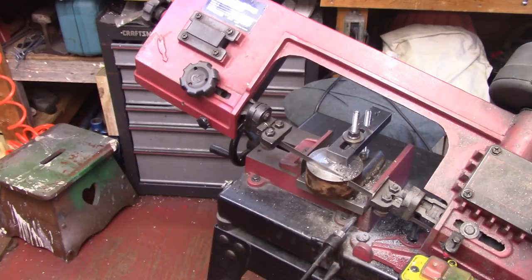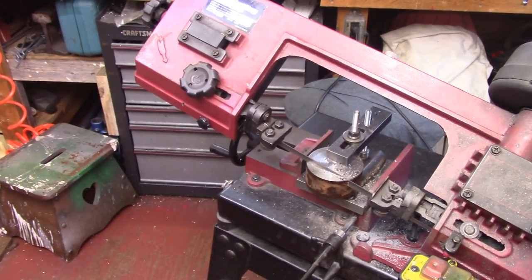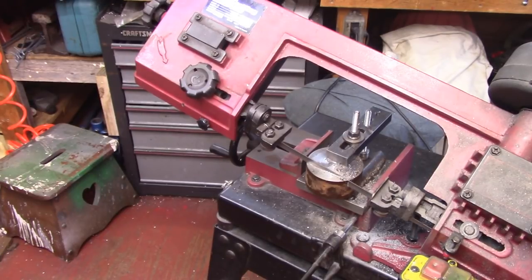It's probably more 10/18. So we're gonna saw it on each side using the saw fixture like that. And then we'll put it in the mill and square it up, and that's what we'll work with to build the base of this. We're actually gonna put a dovetail in this, and then we're gonna fix it to put the tool in it. So there's a lot of machining going into this before we even get to the next part.